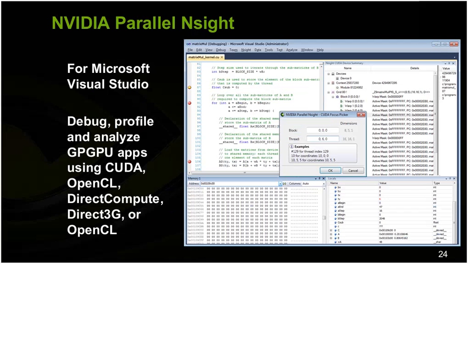We also have free a parallel debugging tool called Nsight. This is a plugin into Visual Studio that can be used to program GPUs inside of Visual Studio. It's also used for profiling, so not just debugging, but profiling as well.